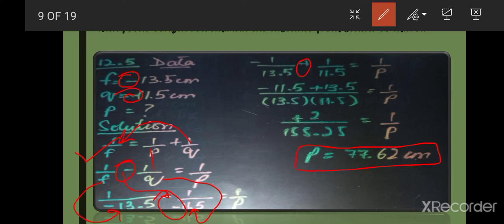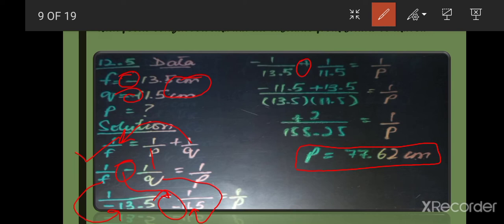So one thing more that you can see is that all the distances are taken in centimeters and we are not converting them into meters, because these mirrors are used to make the image by locating the object in front of the mirrors in centimeters, not at larger distances but at short distances. So the centimeter is okay.